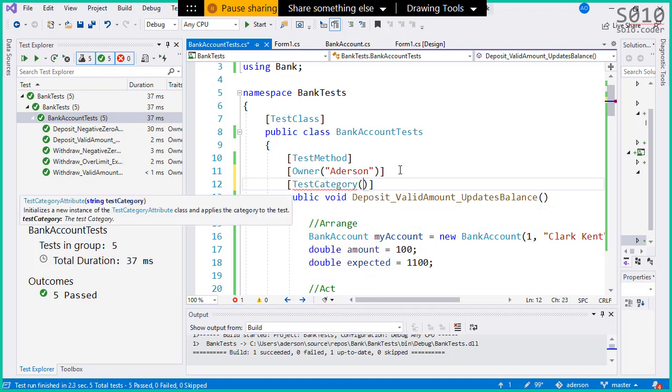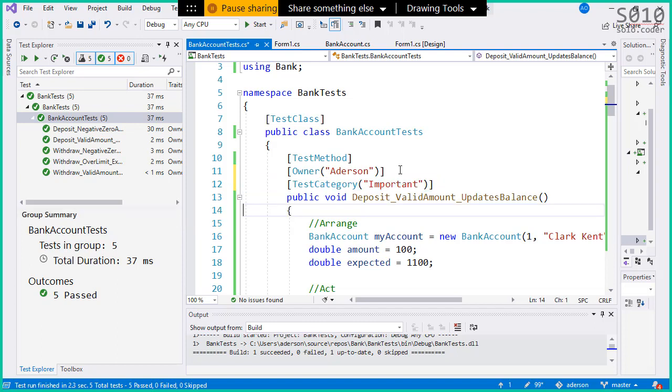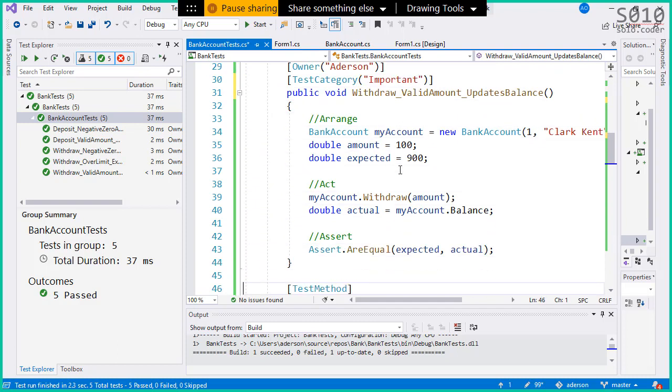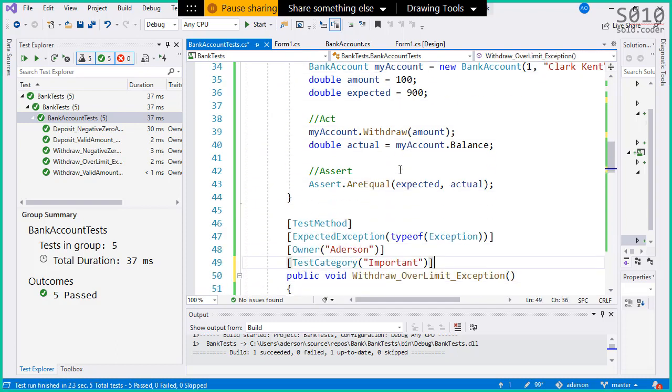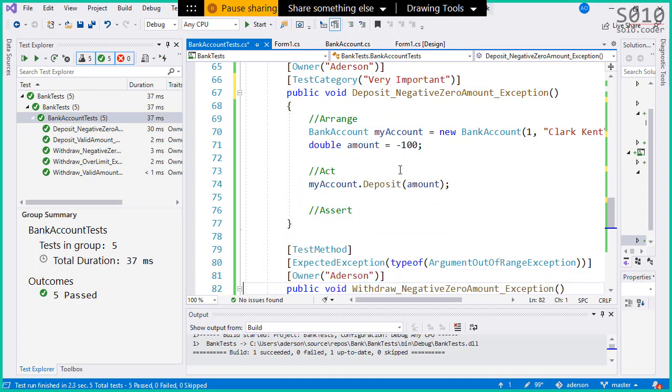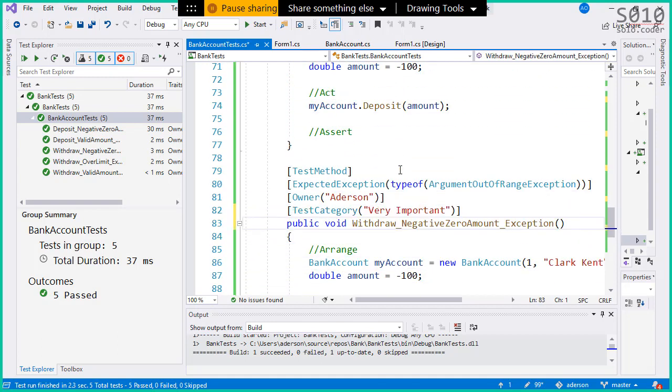Test category is important as the top one, the first 2. And very important as the last 3. So very important, very important and very important here. Okay, and this is the second way that we categorize.